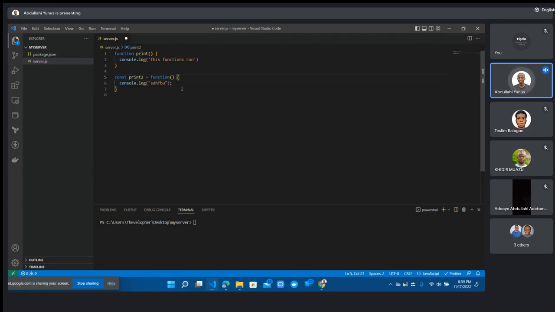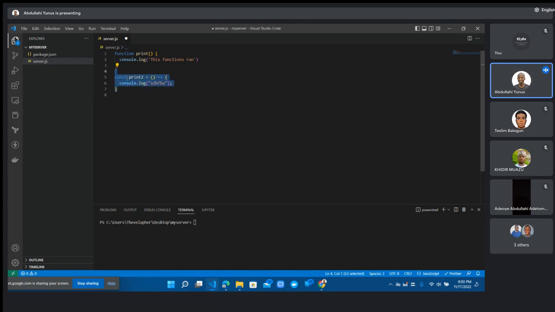The first thing you do is get rid of the function keyword and then add an equal sign and a greater than sign. Doing this is the same as writing your function this way, but nowadays this is the preferred way of writing a function using the arrow function. So you declare a variable and then assign it to the function.